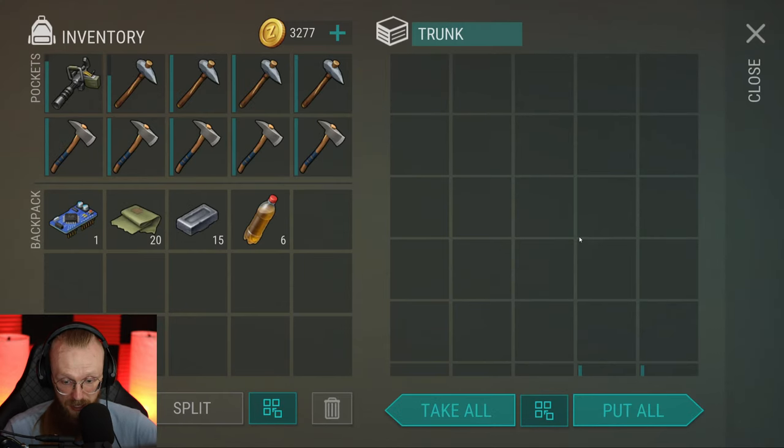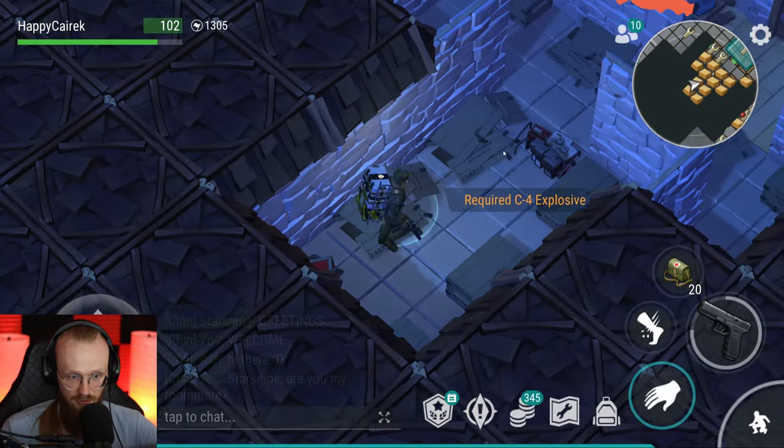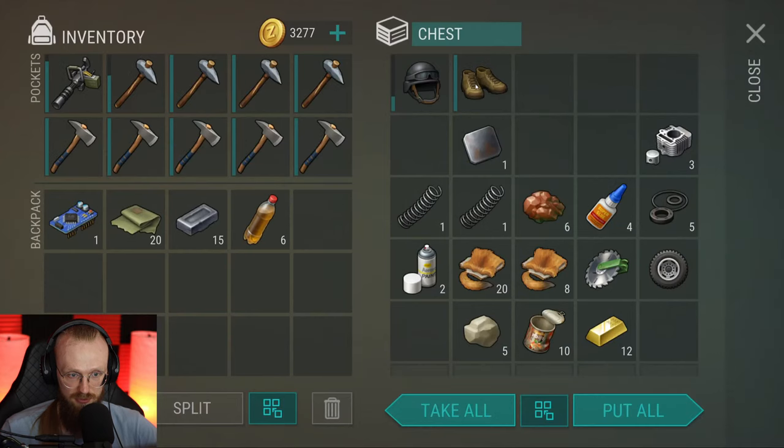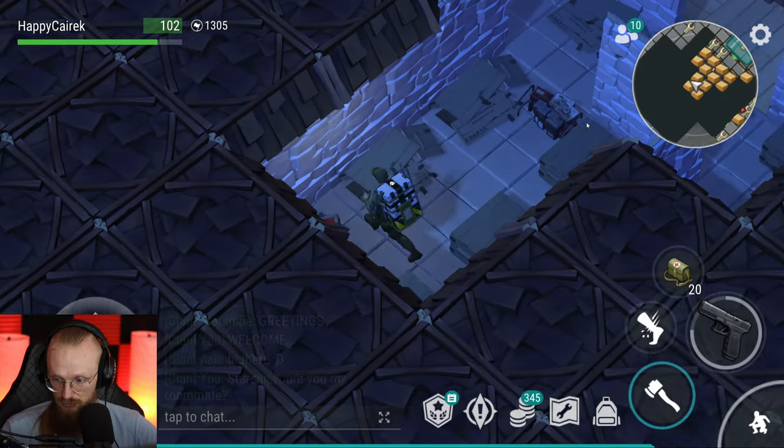A minigun! Hell yeah! Plus, we have probably more things. Almost an entire tactical set. How awesome. Oh, there we go. There are the boots. Let's, we already had the boots here.